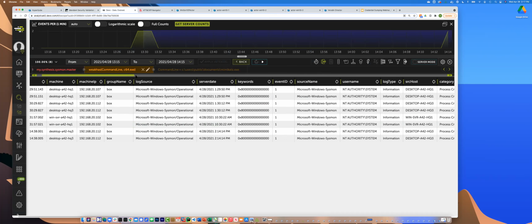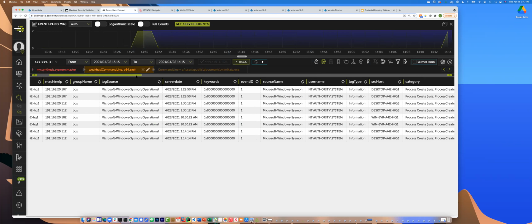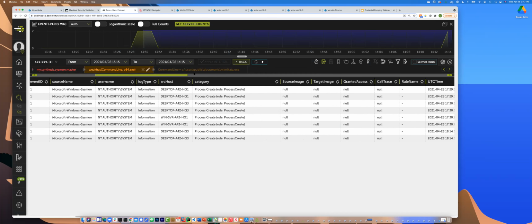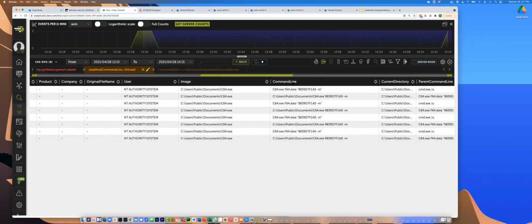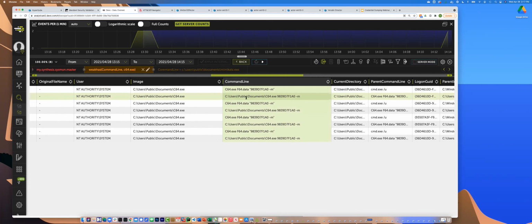And so the logging's good, the collection is good. So now what can we do to come up with ways of doing some detection? If I'm coming in here, we see that the process was created, and you see some interesting things about this. You might think, in my environment, I want to set a policy that does not allow executables to run in a non-standard Windows directory. So what am I saying by that? You might have Windows, C program files, and then any executable running there is legit, or C Windows or C Windows System32, but something running out of a user's public directory is probably not the best place for executables to go. So this might set off a type of investigation.